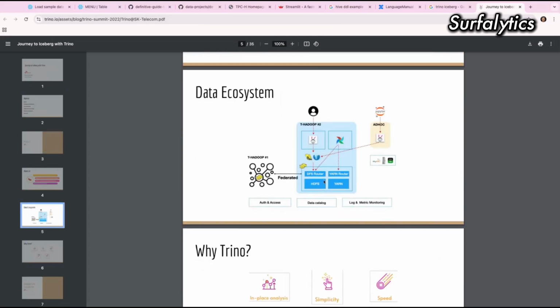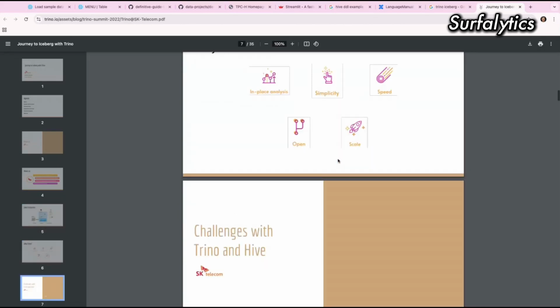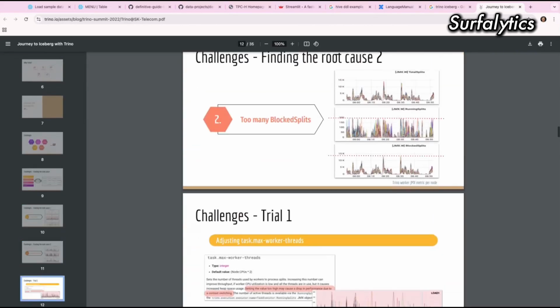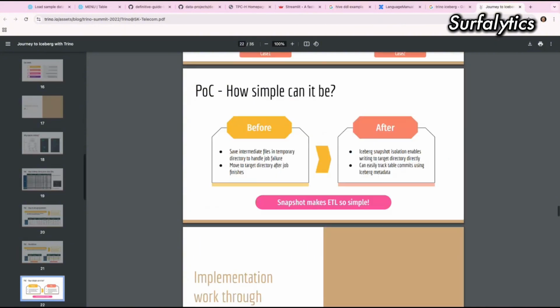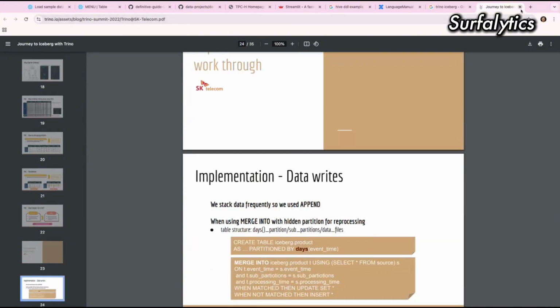For example, this company has HDFS, which means they're probably running on premise. They have HDFS as a storage managed by a Hadoop cluster, and as the compute query engine, instead of Apache Spark, they're using Trino. And the data that they're storing in HDFS could be, for example, Parquet with Iceberg. Here they can go and talk about different pros and cons and compare. The very first solution, many startup companies can use Trino and Iceberg. It will be your lakehouse.